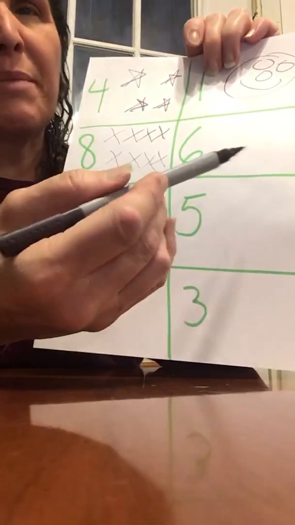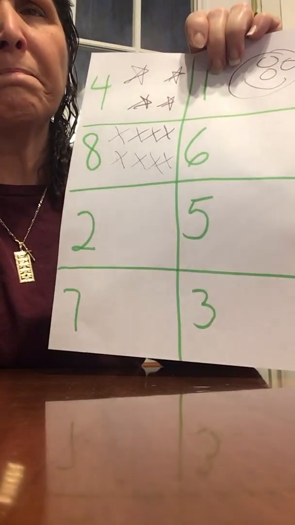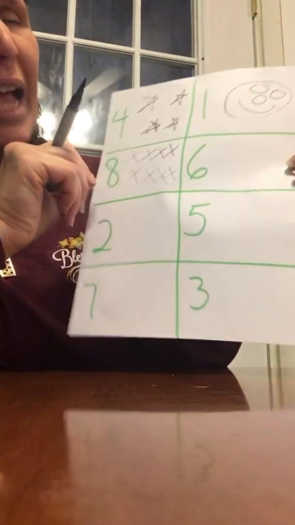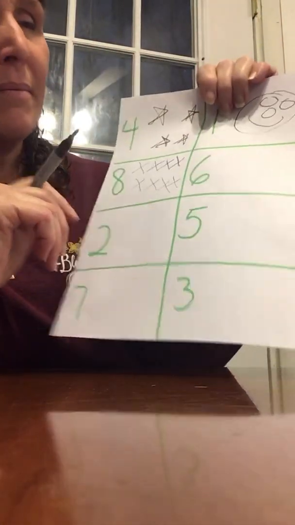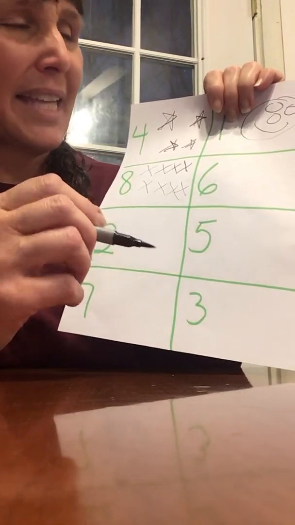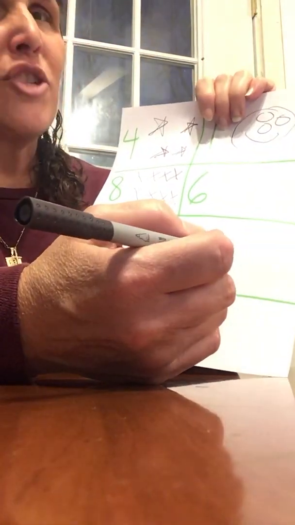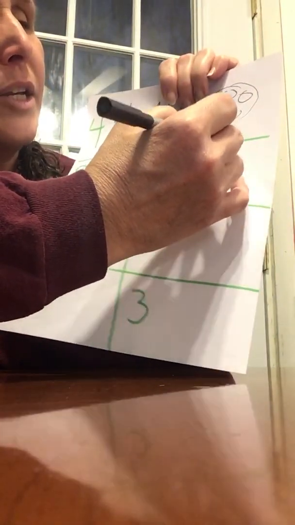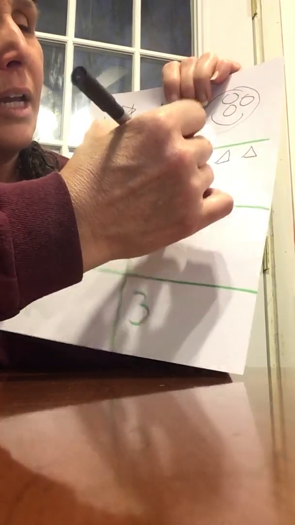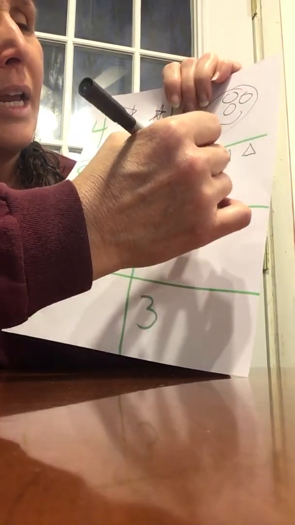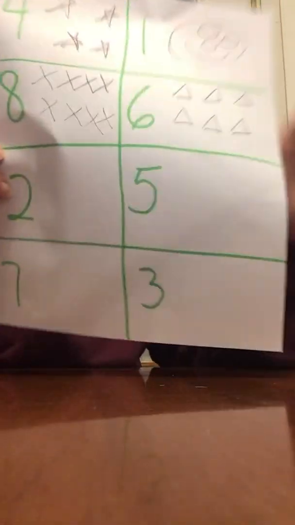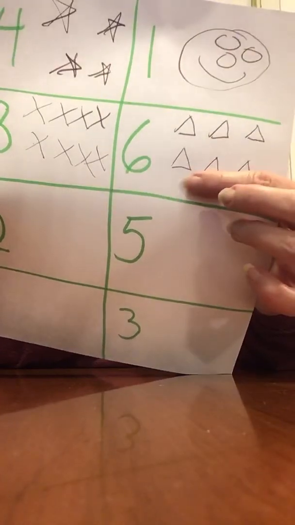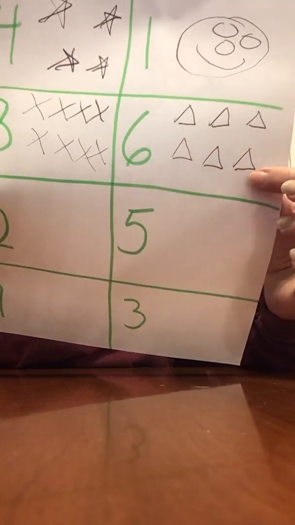What is this next number? It is a six. A six or a half a dozen. If you have a half a dozen eggs, you have six eggs. This time, let's draw some triangles. So we're going to draw six triangles. One, two, three, four, five, six. Can you count my triangles, please? Nice job. There are six.